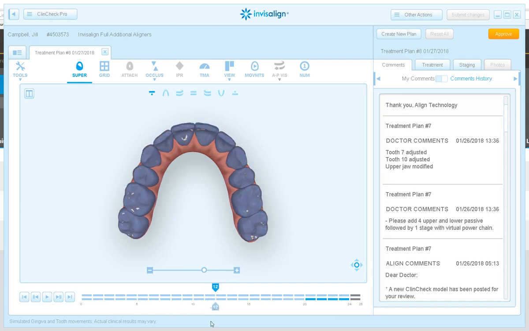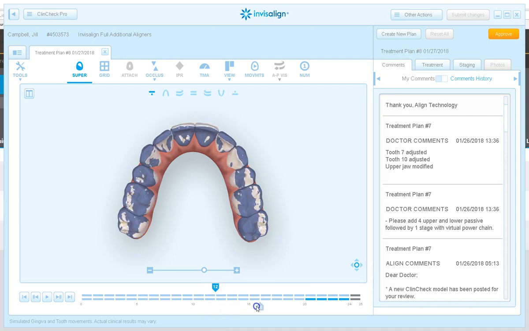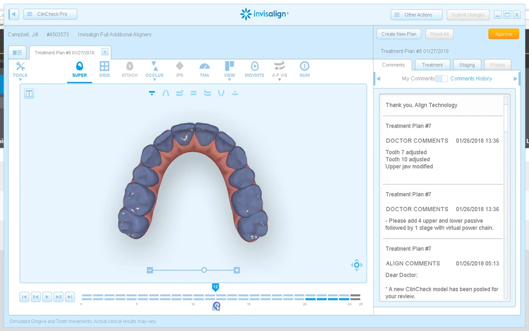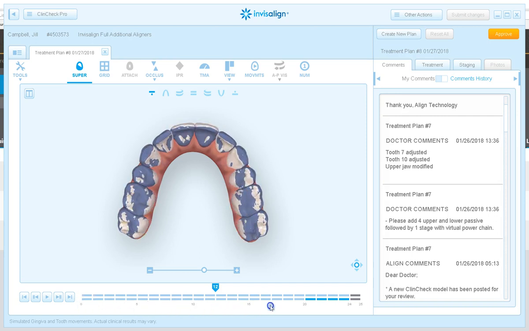And once you pass that point, it will indicate the stages or the direction that the teeth are moving next. So it gives you a really good way to discuss progress with patients and show, here's where you were in blue, the white is where you are now on stage 12, and going forward, this is where we're going. So this can be very helpful in many scenarios.